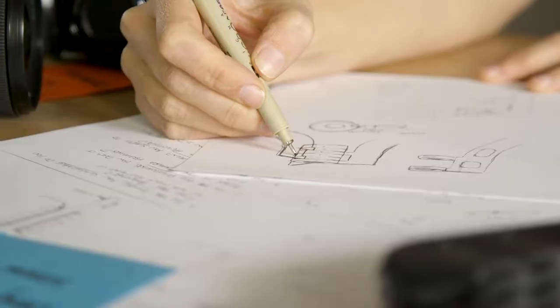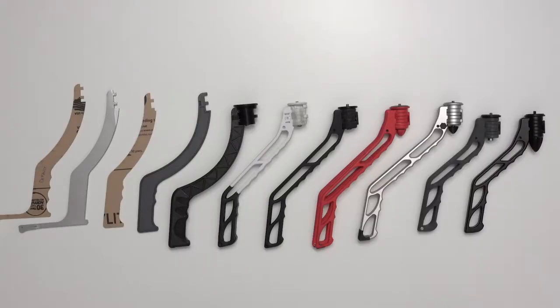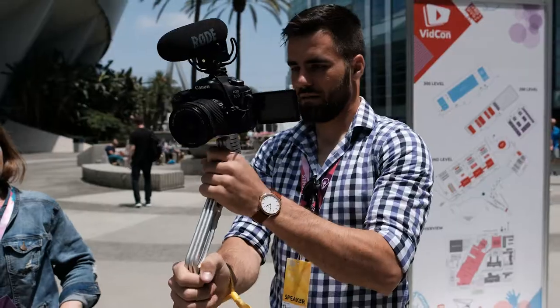and something that's fun and quick to use. And over the past year, we've been designing, prototyping, and testing several versions of the SwitchPod. And at every stage, we've shown prototypes to several video creators — YouTubers, vloggers, filmmakers, and creators like us — to get feedback and make this thing great.